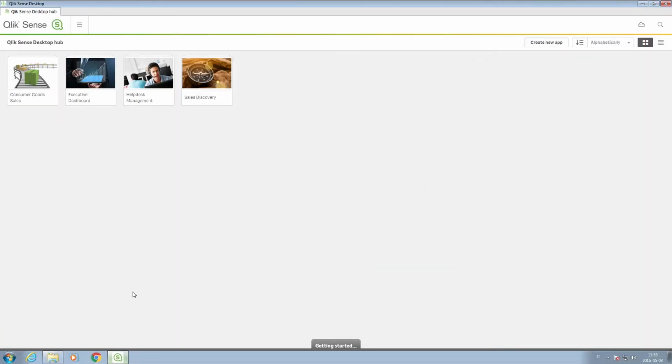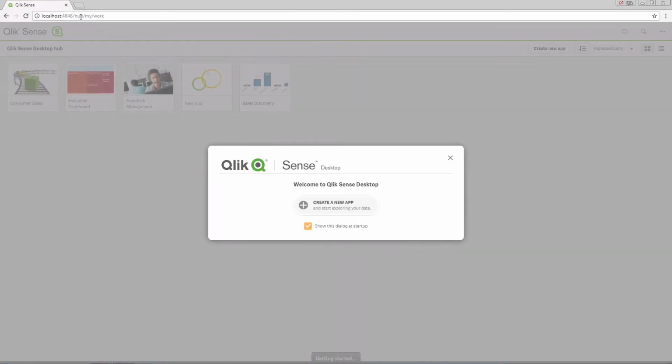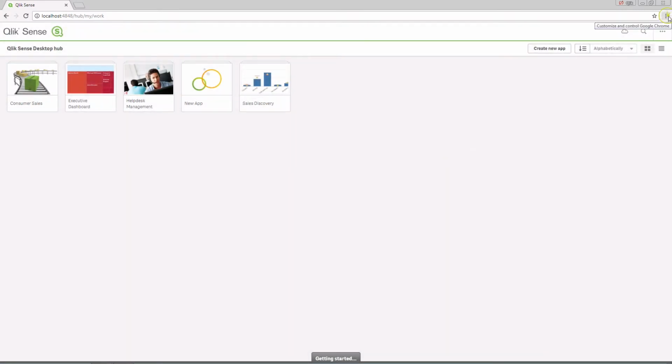By default, Qlik Sense Desktop runs in a window of its own, in the display language of the operating system of your computer. In this case, the language cannot be altered unless you change the display language of the operating system. But you can also open Qlik Sense Desktop in a web browser. In that case, the language depends on the web browser in which it is running, and how that browser detects the language in which to display content.